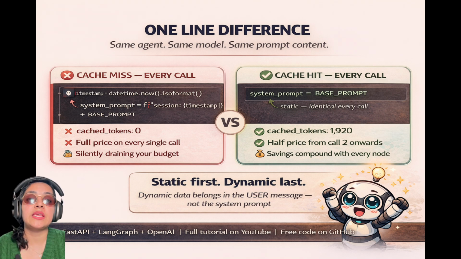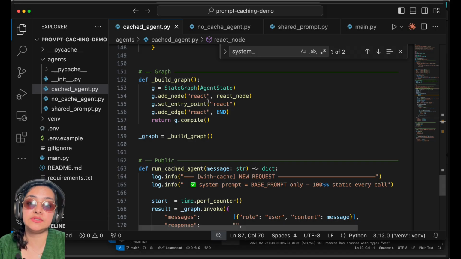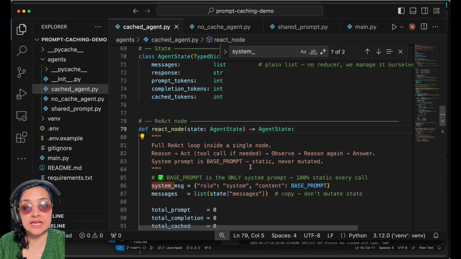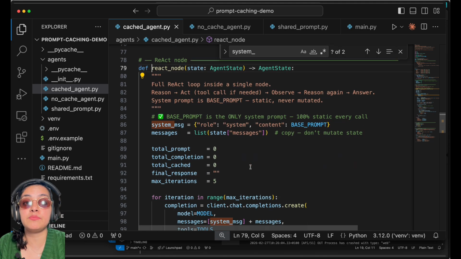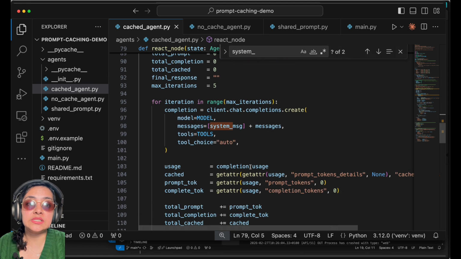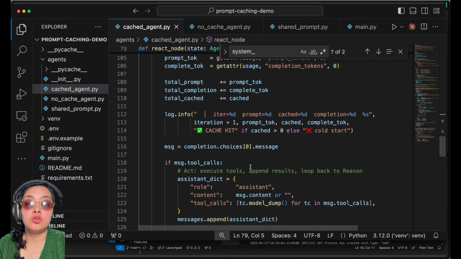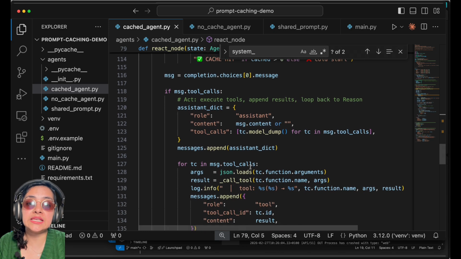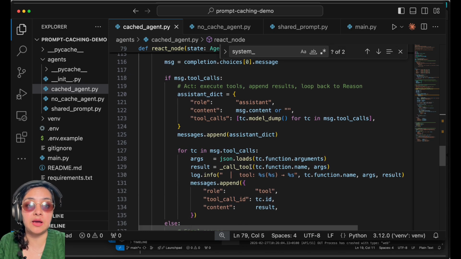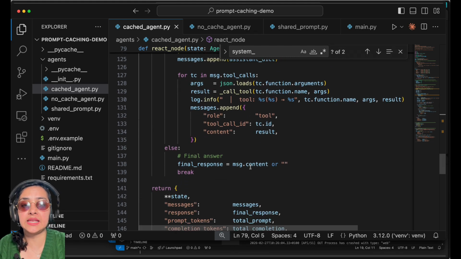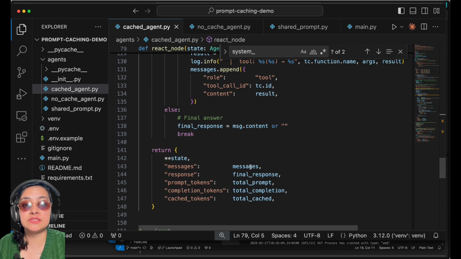Like this. And then here the LangGraph structure is identical to the no cache agent, which is the broken agent. Same reasoning, same tool call, same Coach Alex answers. The only difference is that one system prompt line. Inside the ReAct node, you can see the ReAct pattern clearly. This is what makes it agentic, not just one LLM call. Coach Alex actually reasons, decides to look something up, gets the data, then gives you a proper answer. And in a more complex agent, a planner node, a memory node, a response node, every single LLM call benefits from the cache. The savings multiply.